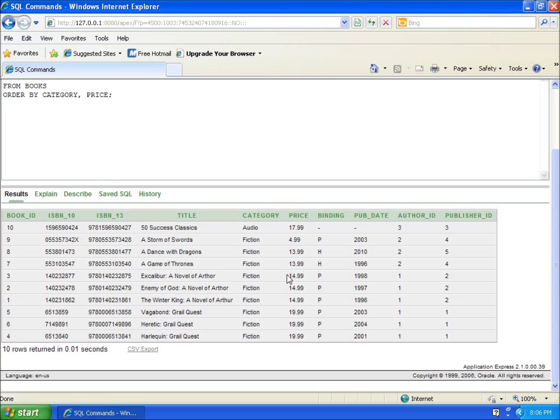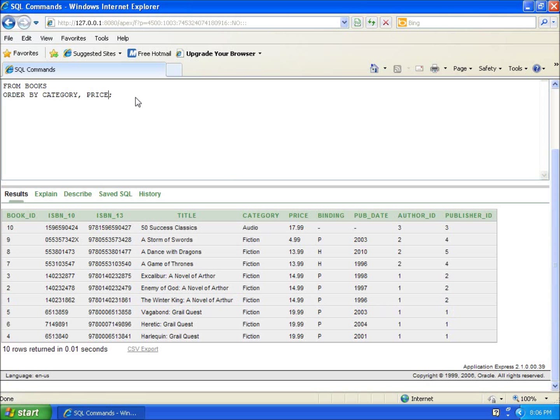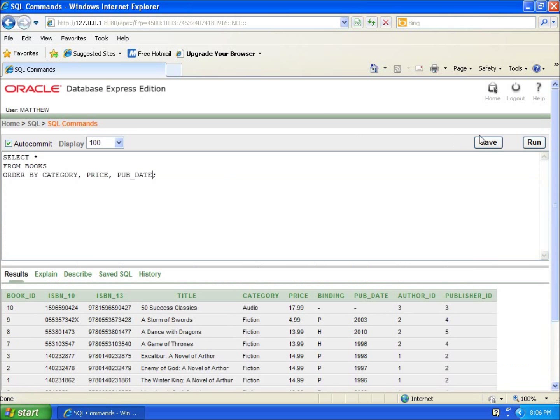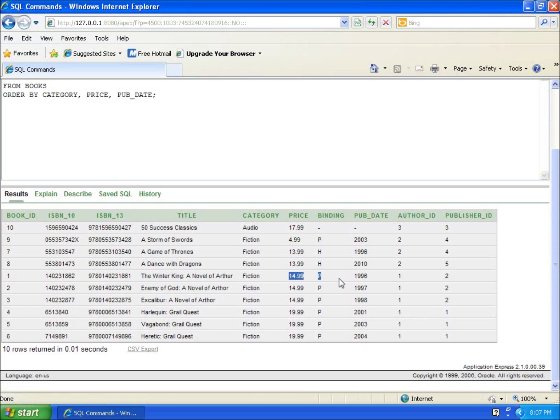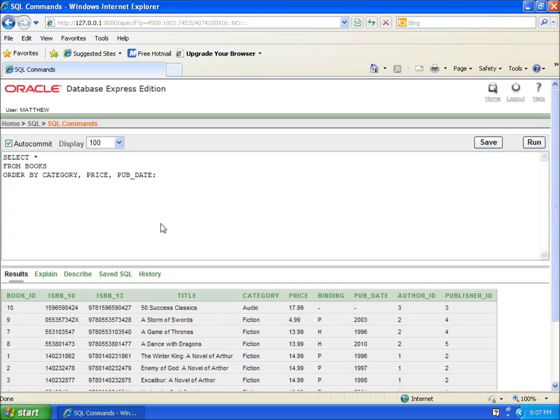And so if I've got multiple prices, which I've got here with $14.99, I can now say I want another category of sorting, and I may want to sort by publication date. So if I do that, you'll see that I'm actually in reverse order now. I want 1996 to be up here. So let's go ahead and add to it pub underscore date. And now I can go ahead and hit run. And you'll see that my 14.99s have all been sorted now by the actual year of publication date as well, in ascending order. And so this is basically ordering my queries or my information that I pull out of the table and sorting them in a way that I choose to view the information.